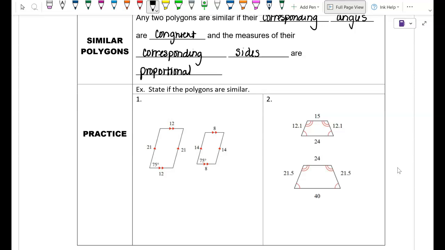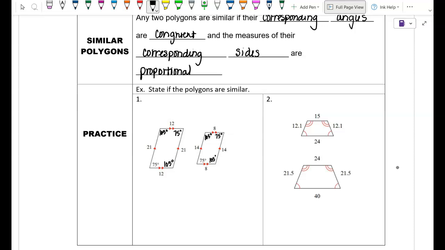To know the properties of parallelograms, both pairs of opposite angles are congruent. So if the angle in the bottom left is 75 degrees, the angle in the top right is also 75 degrees. And that applies to both diagrams. And if we have parallel lines, looking along the 21 and the 14, those would be same side interior angles. And we know same side interior angles are supplementary when the lines are parallel, which means I would subtract the 75 from 180 and know that this angle is 105, but then its opposite angle would also have to be 105.